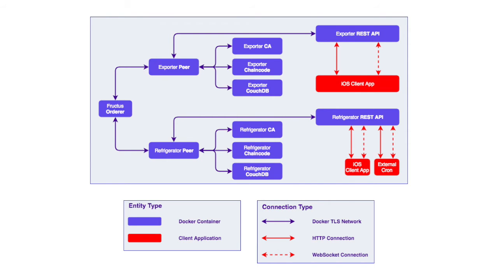The iOS client app provides an interface for users to interact with the blockchain. In a real-world implementation, there should be one client app for every organization, but for simplicity, one application was created containing the two organization views. The refrigerator IoT sensors use their API to send data. All transactions sent to the blockchain first pass by an orderer node that validates them.